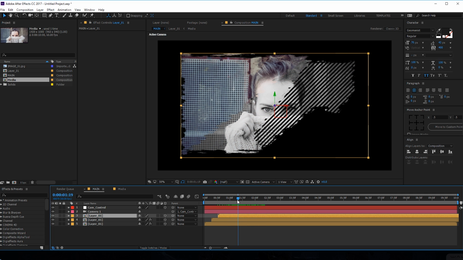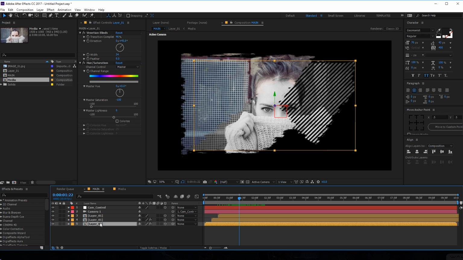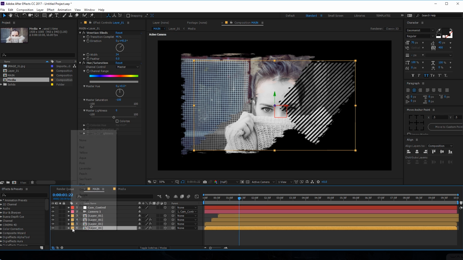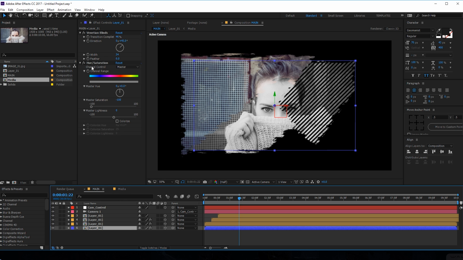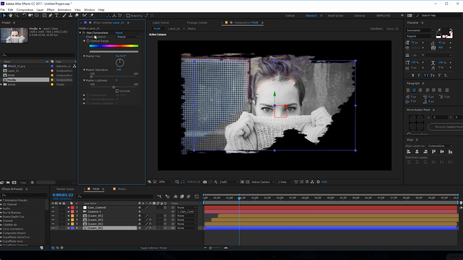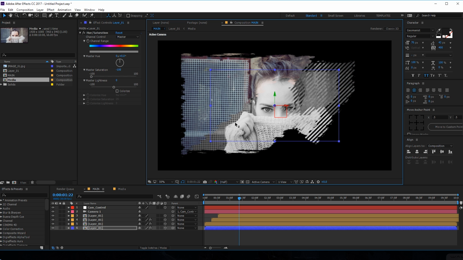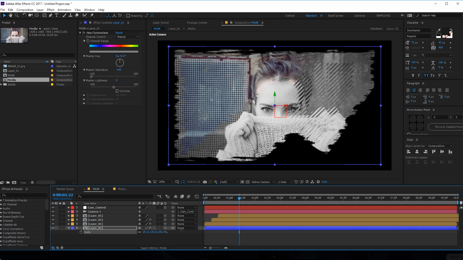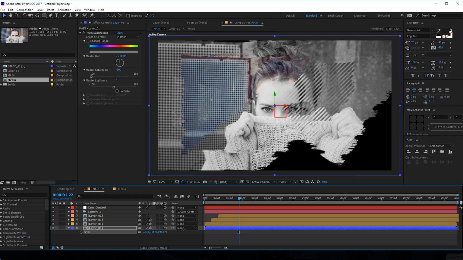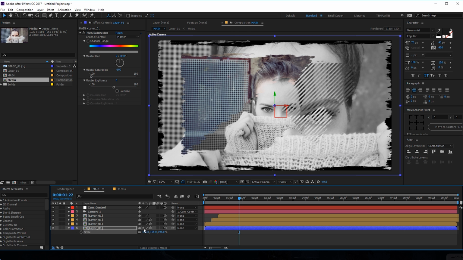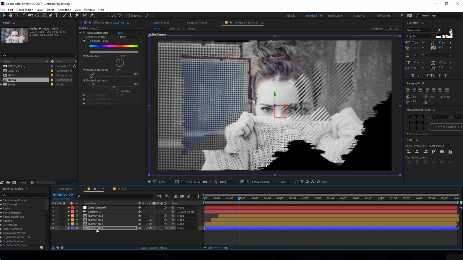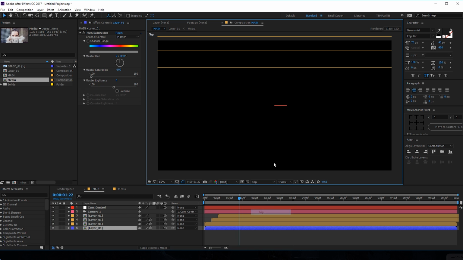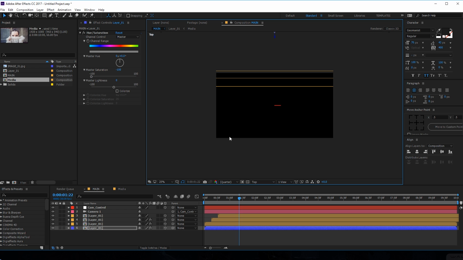Yep, pretty nice. Now what I can do is I can duplicate this one again, hit Ctrl D to duplicate it. So now we have the bottom copy. Let's change the color so we can see it more properly. Maybe something like a lavender color. And I'm going to get rid of the Venetian Blinds for this and push this back even more in the Z space. And let's scale this up. So maybe something like that. And let's turn on the collapse transformation. That's not going to work this time. So what I can do is let's leave it right over here and go to the top view. And I'm going to push this really back in space, something like so.